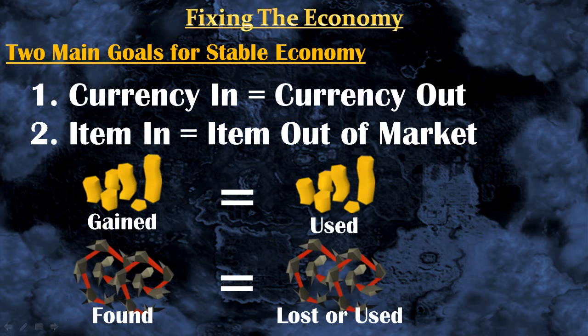First of all, it's important to understand the concept of a stable economy. And it's not really hard. There are two things that you need to look for. The first one is that the currency, so the money that is brought into the game, is equal to the money that will be eventually used. And it's the same thing for items. So the items you get from monsters or that you craft must be equal to the items that will be out of the market. So for example, you lost them or you actually use them yourself.